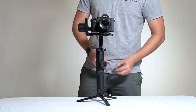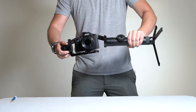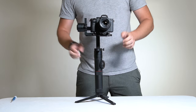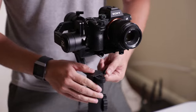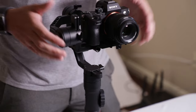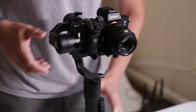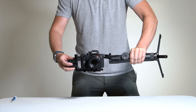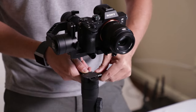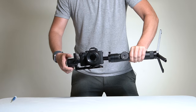The last thing is probably the one most people find the most difficult — I find it to be pretty simplistic. We're going to take this, flip it up like this, and you see how this is coming up. The objective is to have it, when you hold it like this, be level. But as you can see, it's not. So we need to adjust the bottom here — we'll adjust quite a bit and see what happens. Still too much, so we need to keep adjusting the bottom, pulling it towards me. We're almost there, maybe a tad bit more. We might have gone a little bit far, so we'll just go down to one. And there you go — see how that's balanced.